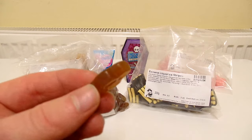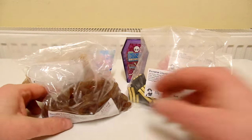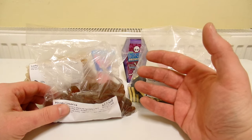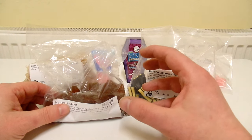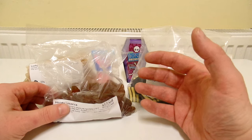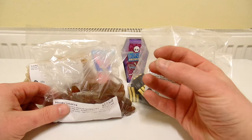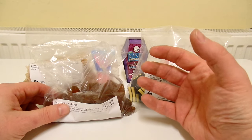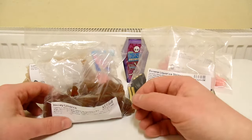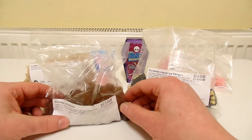Let's give it a try. These are really really good. The texture is quite interesting — it's not like regular licorice. It's kind of half licorice and half like a gummy sweet. The honey flavour is quite strong, a lot stronger than the licorice flavour, and there's a nice tanginess that seems to be part of the licorice flavour rather than the honey. I'm going to give these a 9 out of 10.